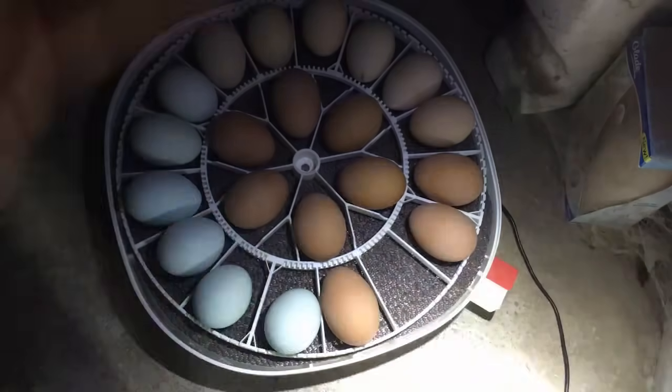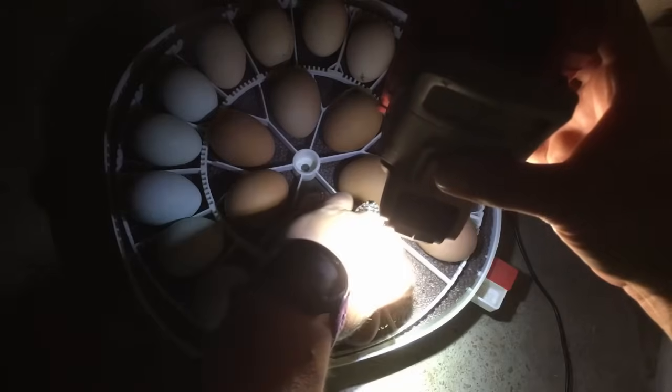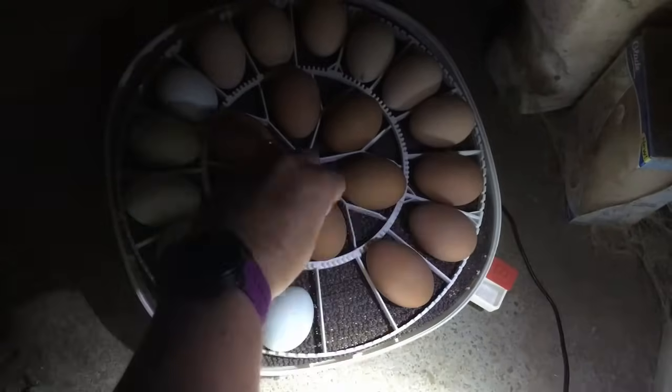Let's see, we'll get to a darker egg. I'm over here on my knees, so this is a little difficult for me. Let's check this one. This is a well-summer egg. Let's see. Oh, there was some movement in that one. Sometimes the darker eggs can be a little difficult. There we go.